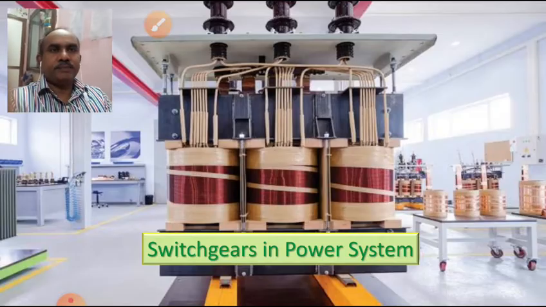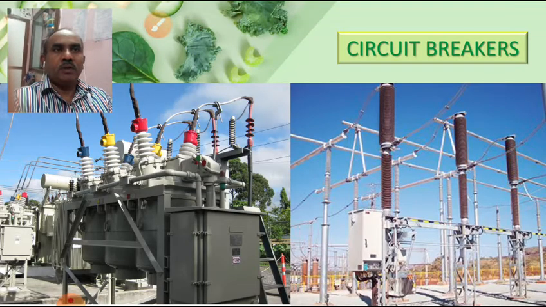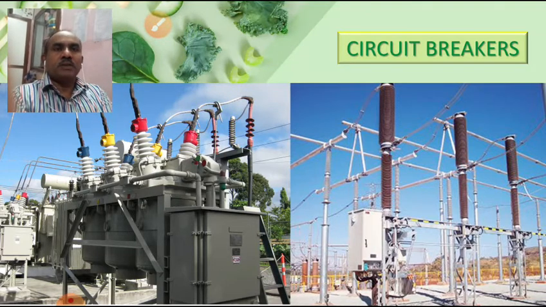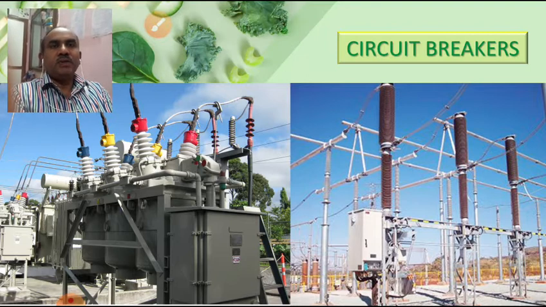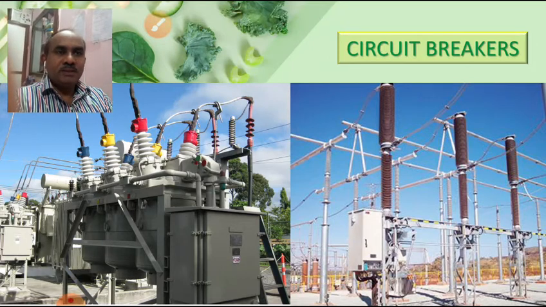Now we are going to learn today about circuit breakers. As you know, if you look at the left side, the oil circuit breaker was generally used 2-3 decades ago. Now the latest circuit breakers are on the right side. You can see what the size of these breakers is.